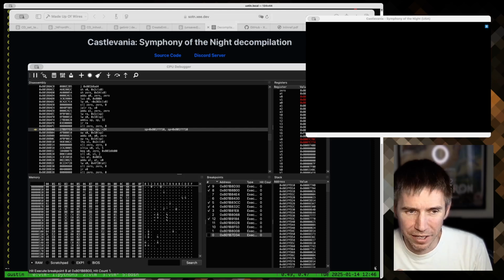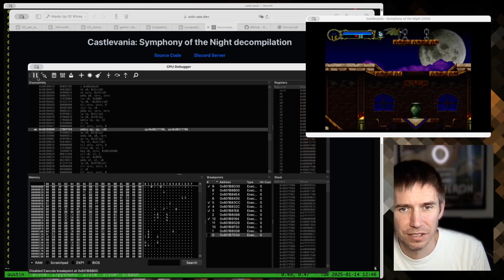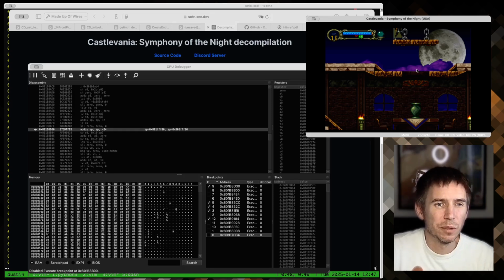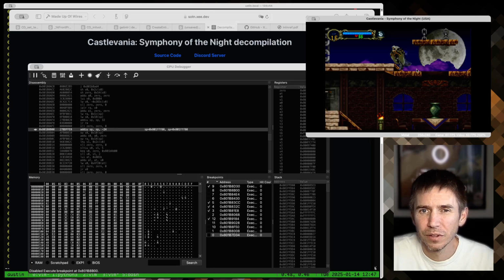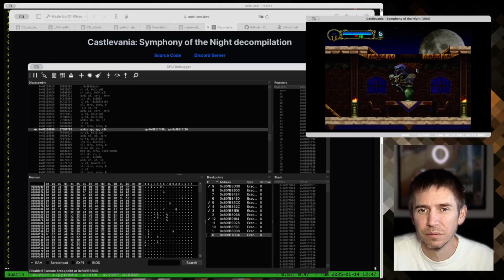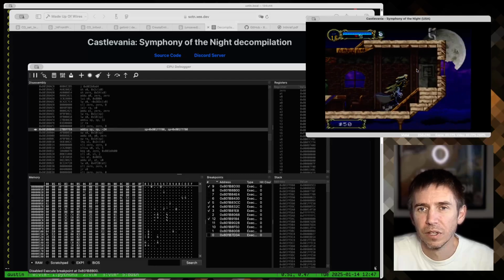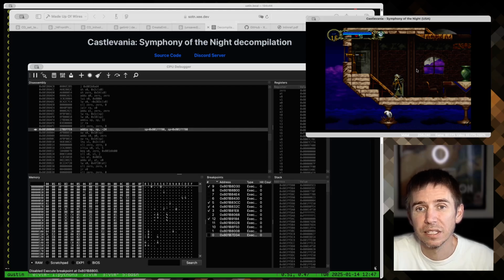So this is just how I go about it. I'm sure there are other strategies that other people use to try to discover what each of these are, but yeah, this is just my method. One thing that would be reasonably straightforward is to do a return. Basically modify the function to return immediately. And then you could see what elements basically were missing at that point.